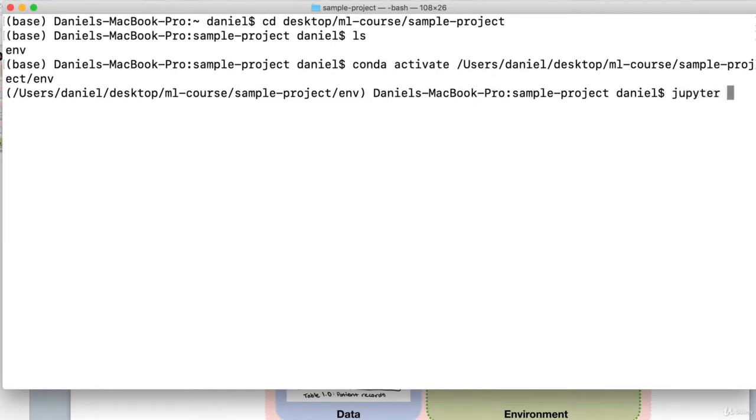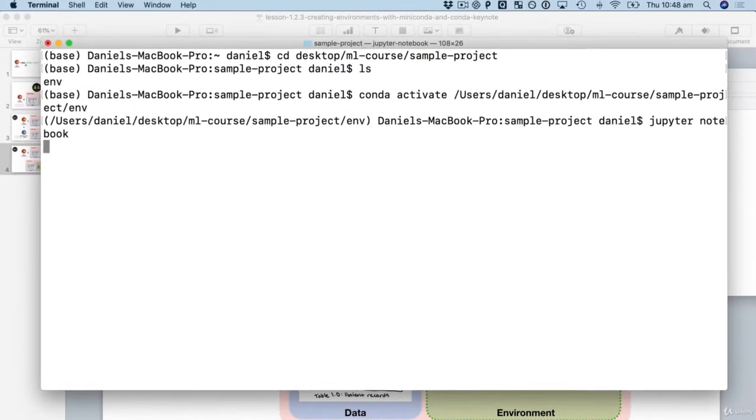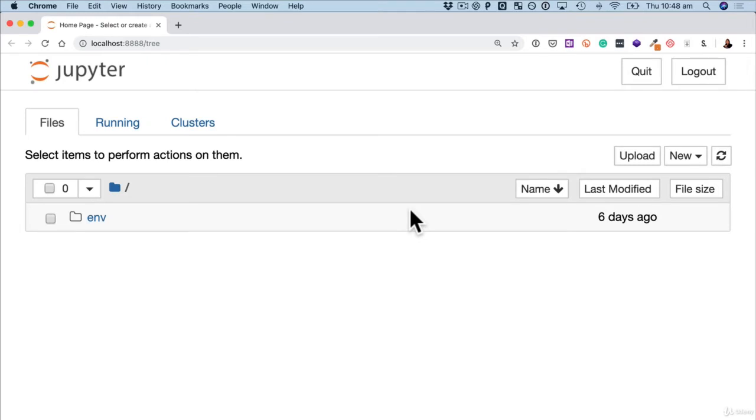I should be able to start up a Jupyter notebook. Oh, we made a mistake. Notebook, by typing in the command jupyter notebook and hitting enter. What this is going to do is automatically load up your default browser, and it's going to come to the Jupyter dashboard. Very simple here.